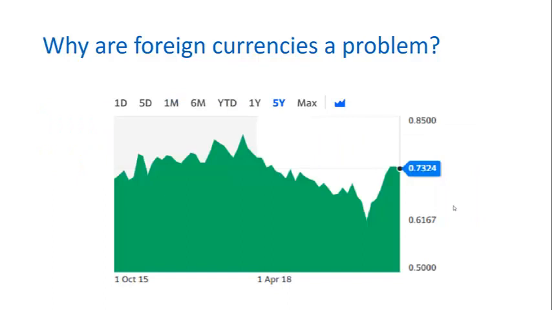And you can see the volatility that we now see with foreign currencies by a simple graph here of the Aussie dollar US dollar exchange rate and how it's changed over the last 5 years. You can see that we've had significant differences, well into the 80s and down into the 50s. So that is quite significant, and how you measure foreign currencies is therefore going to be a significant issue.